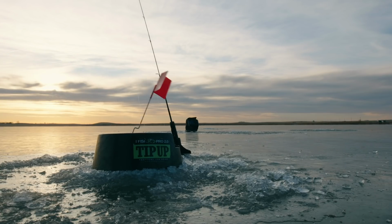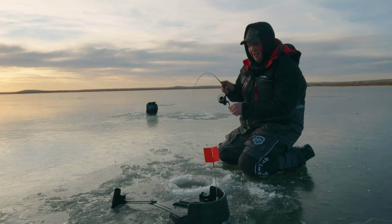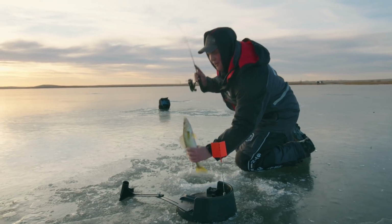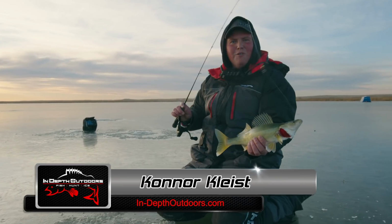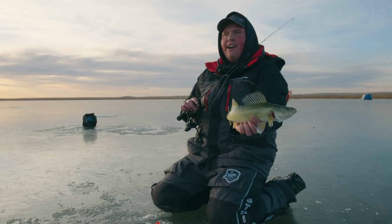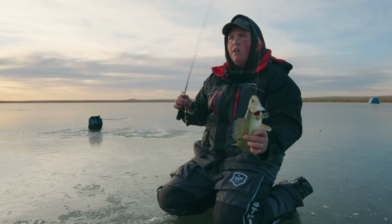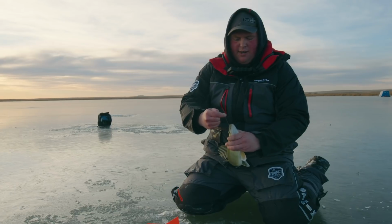Hey Connor, flag. iFish Pro, here you go. iFish Pro to start the morning. Ooh, nice little walleye. Love it when you can't get them all set. Yeah, no, it's perfect. The first one to get set, and I think that's a perfect eater walleye. We are taking some fish on. I think we got it. He is gonna taste good. Well, gonna have to get a reset now. Mm-hmm. Nice way to start the day here.